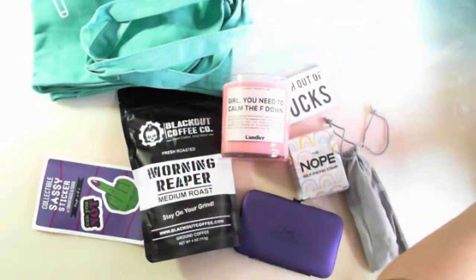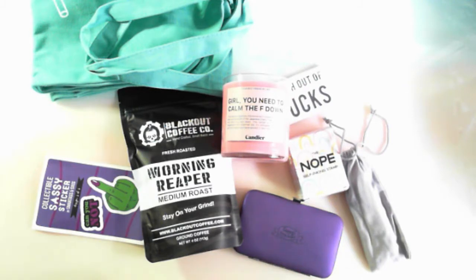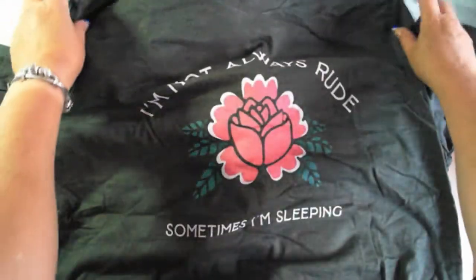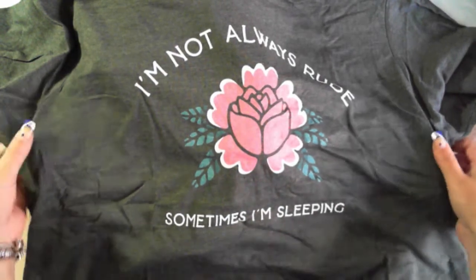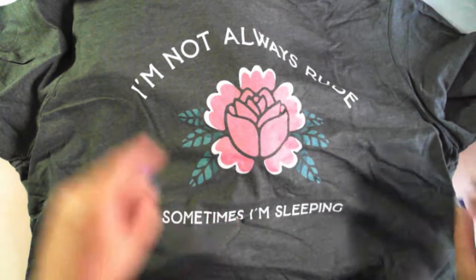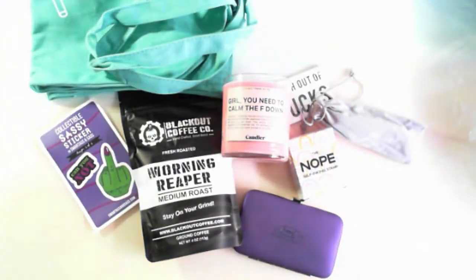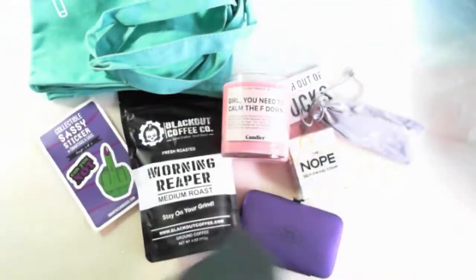Then the next one is the t-shirt. And this t-shirt is so cool. This is so appropriate because I get laughed at. Well, not laughed at. But the comments that are made about the fact that I can sleep so easily. Beautiful, soft, but I'm not always rude. Sometimes I'm sleeping. I think that's a work shirt that I shouldn't wear, but I'll be wearing that one to work. Not this Friday. Next Friday. I will be saving this one for my team, my night shift with my team. So next Friday, this shirt will be worn. Their shirts are always beautiful and soft.